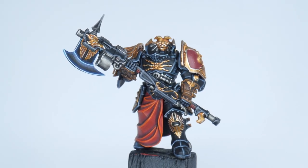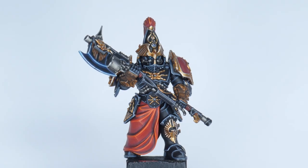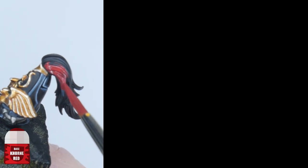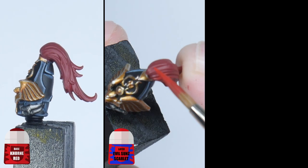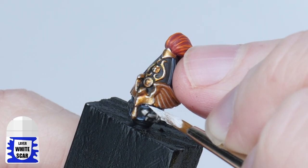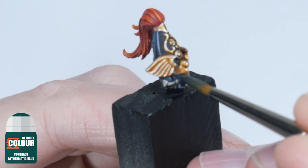Let's now move on to getting the last few details painted on our Shadow Keeper. There isn't much left to paint, so let's get straight into starting with painting the helmet. For the helmet plume let's start with some Carroburg Crimson, then pick out the details with some Mephiston Red, and finish the plume by highlighting the hairs with Troll Slayer Orange. For the eyes, start by painting a small dot of White Scar in the centre of each lens, then use a small amount of contrast Athonian Camoshade over these to create a cool glow for the lenses.